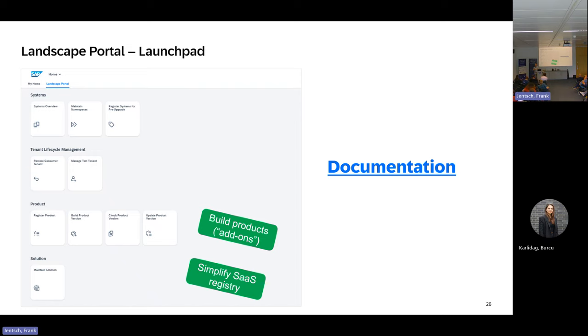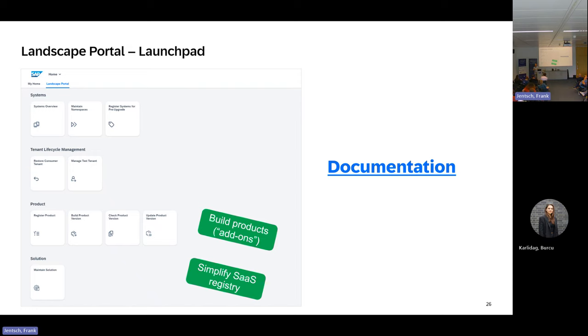All right. I would like to continue with the partner enablement. For partners, it's also very important to understand the two different options for how to offer a solution. Unfortunately, only the first one is available today. This is building and providing a multi-tenancy SaaS application. This is how we started this journey, because at the very beginning, we thought, it's a cloud service, and we want to enable partners to do the same, to offer a cloud service.